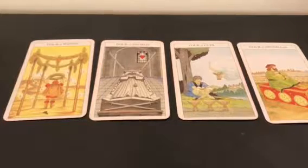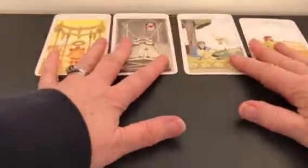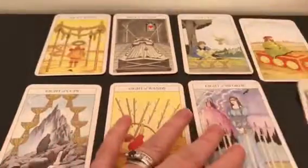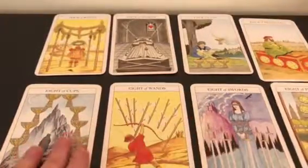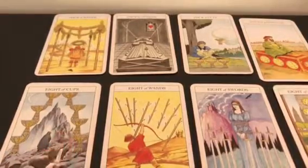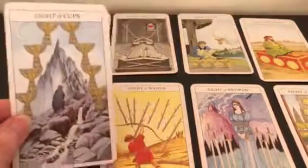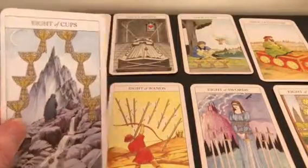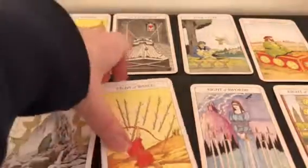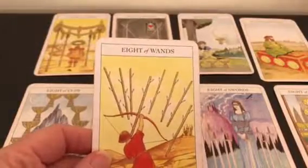So if we look at the eights, which are in comparison with these, so let's just move these up a little bit, and we look at the eights, then we've got movement within this, or lack of movement in some of them. So in the Eight of Cups here, you can see that the man is walking up the hill, so he's moving up the hill. And the eights here, that we've got battens being laid up into the air there, moving up.